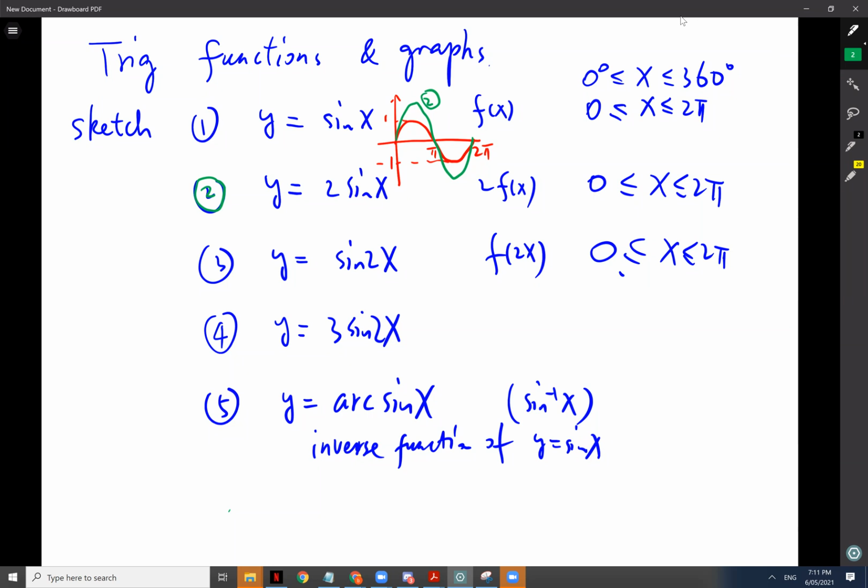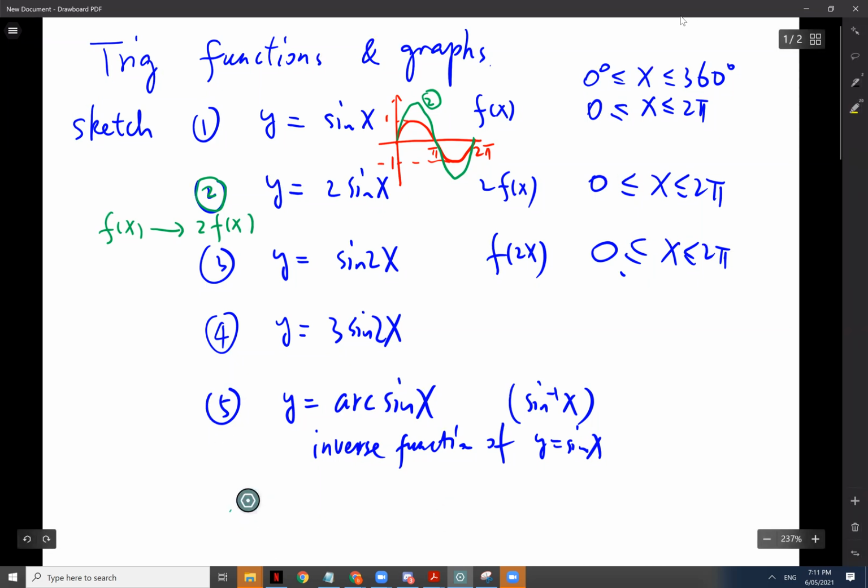This is in function. Eden, describe the transformation. What's the transformation from f(x) to 2f(x)? It's called the vertical stretch by scale factor 2. Did you guys learn this part? Vertical stretch. Well, you know the vertical stretch idea? Yeah. Okay, that's a function transformation.